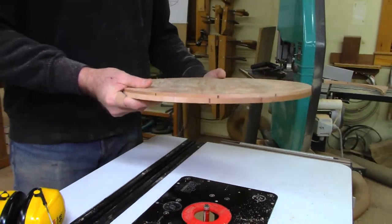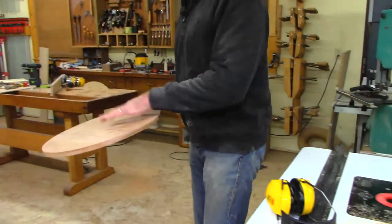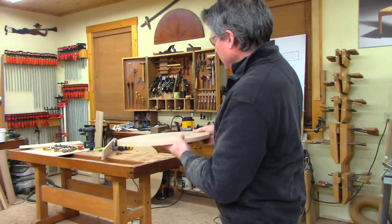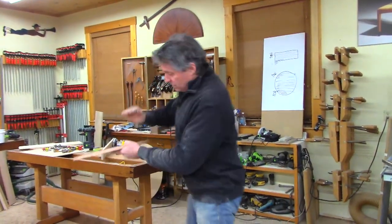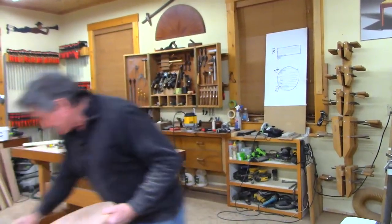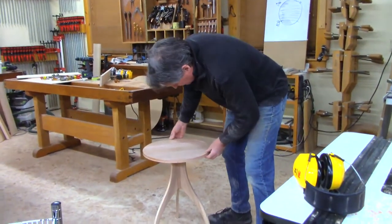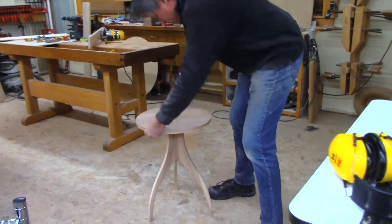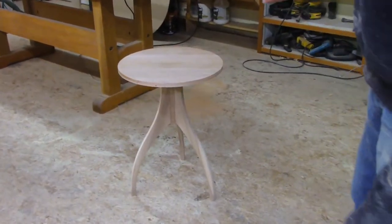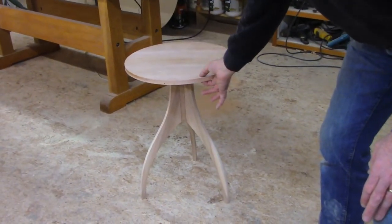Now, this is the bottom. So I would actually possibly route a secondary profile here using probably the half inch round over, but not the full amount. So I would undercut that, and it would sit on a stand something like this one you made last week, and this little round top would go on there, and it would look pretty nice. I think it's a good size. So you could make a solid top for this table. Now if that had a little undercut, that edge would look that much lighter.